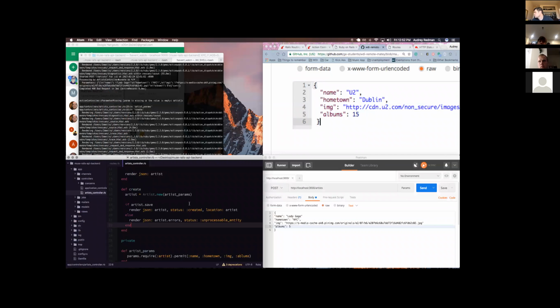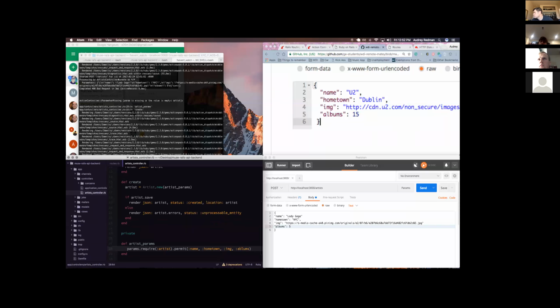It looks like albums is misspelled in your artist params, first of all. So line 28. And yeah, that looks right. Save it. I would restart my server first.